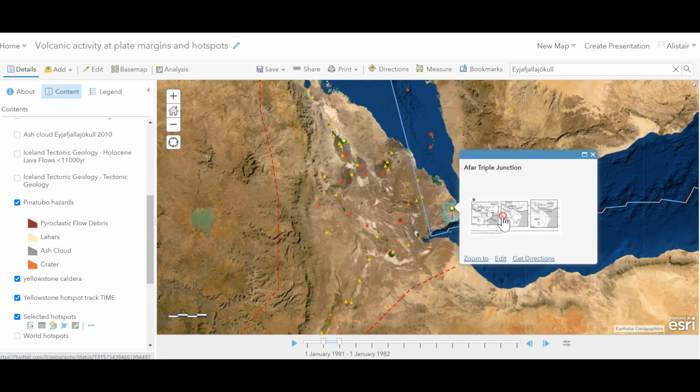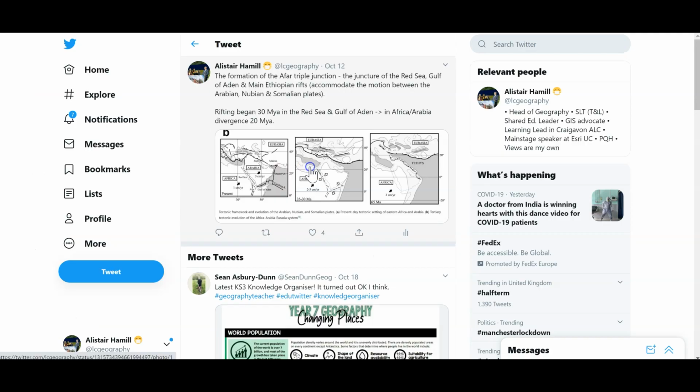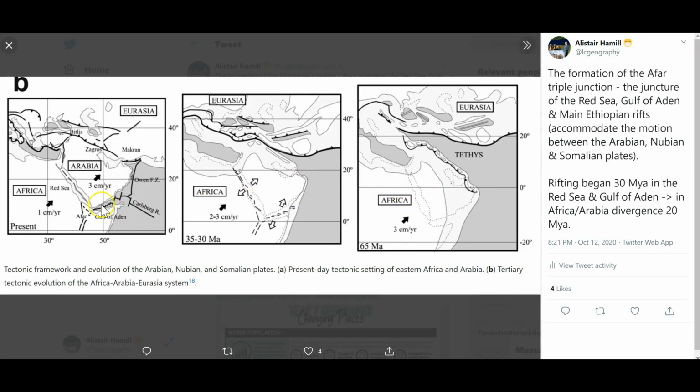Let's get a little bit of a reminder of the context of this. So we have a look here. Now these maps, this is the newest one, this is going back in time. So if we start off here, there is the Arabian Peninsula, there's Africa, and there is your Gulf of Aden and your Red Sea. This is the current situation, and then there's the Afar region going down into the East African Rift Valley. Okay, but if we rewind about 35 million years or so, before the Gulf of Aden and the Red Sea opened, what you have here in these areas that are now sea, you have something very similar to what's happening in East Africa at the moment.